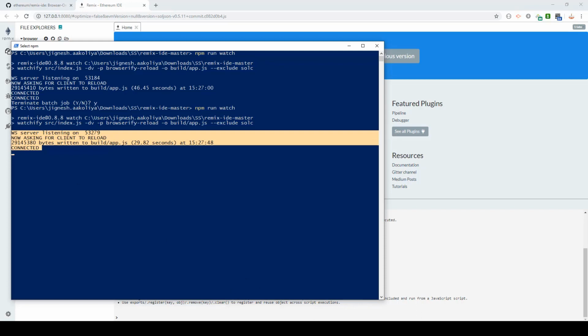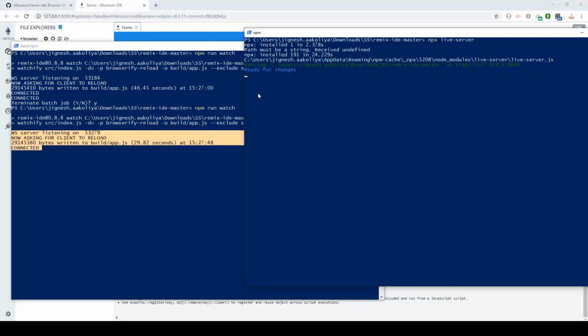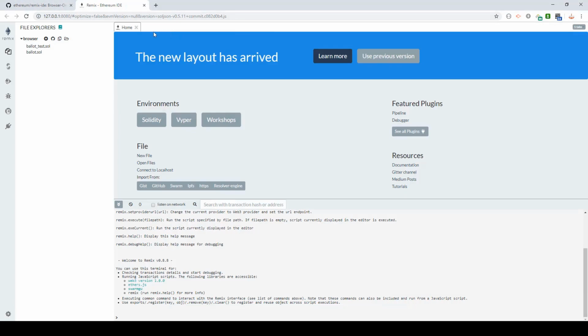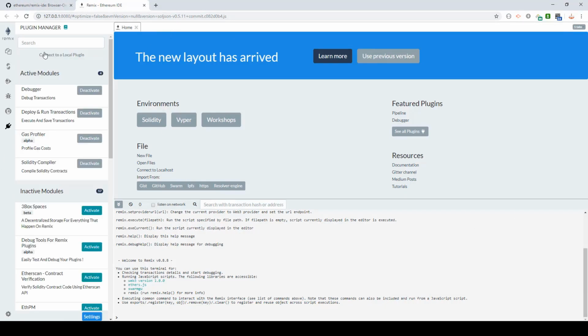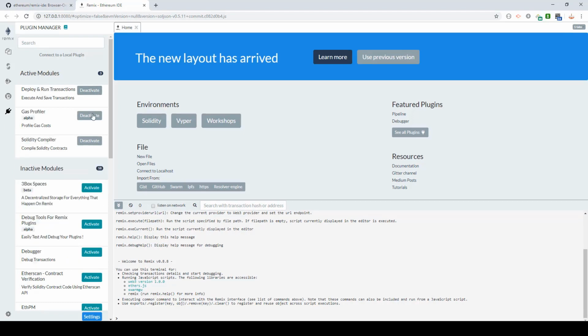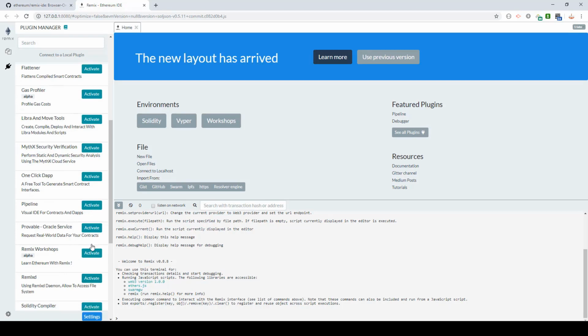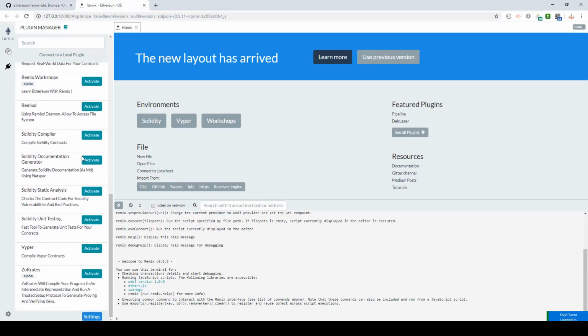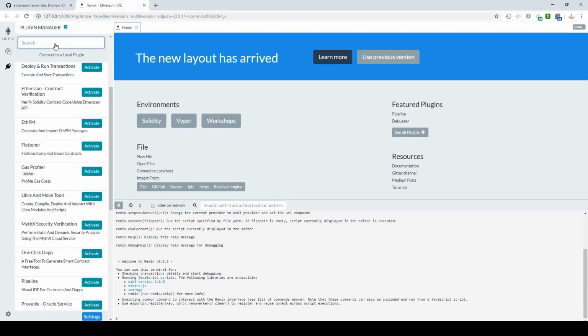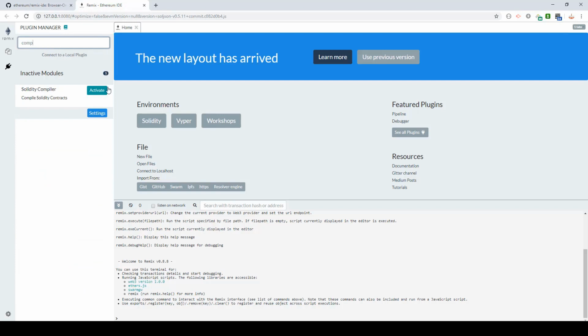Now you can see the Remix IDE screen, it's successfully connected. You can install plugins as you want through the screen, you only need to activate the plugin. For now, let's activate some plugins that we need.